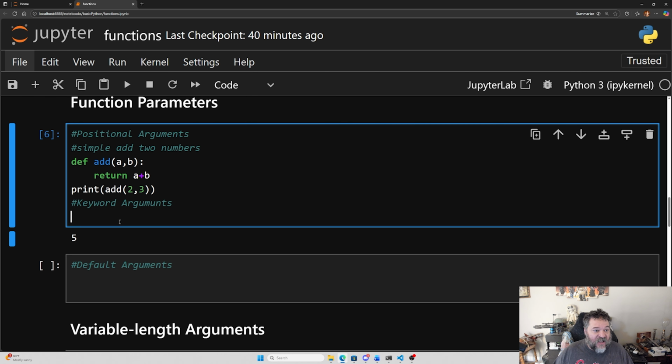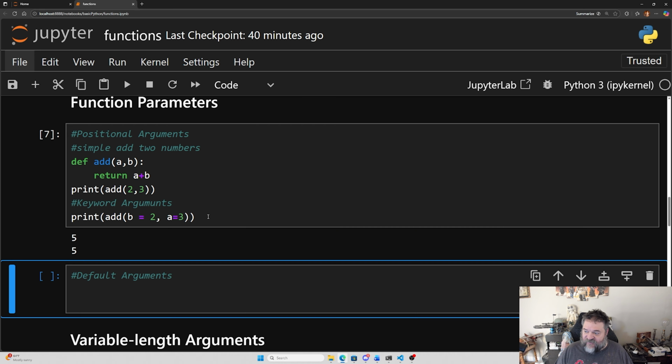Okay, I can say print, and we have add, and then we have 2, 3, and this time I want B to equal 2, but I want A to equal 3. And if I run it, it's still going to give me 5.